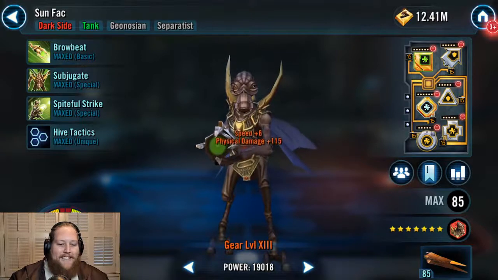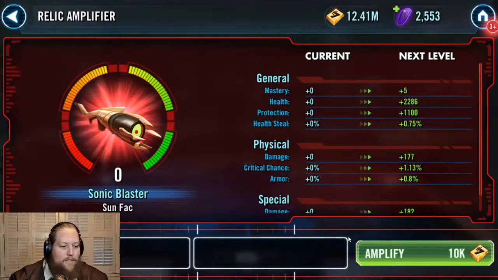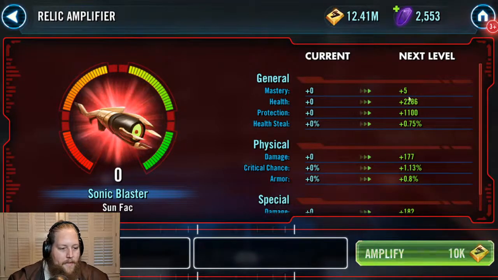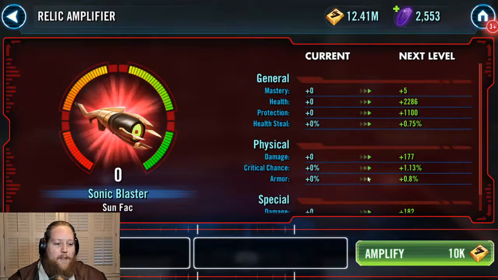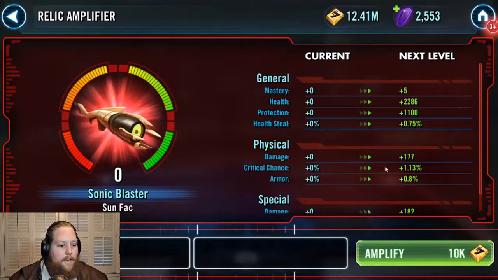Alright, so we got Relic 0 on our Sun Fac, and let's see if we can do some work and take him up a little bit. We have some of those, so we'll be able to do this. Now let's see what he's going to get. He's going to get a little bit of mastery, and he's going to get health and protection and such. I'm not really concerned about his damage, although I have considered modding him for damage just because he doesn't need much else to be effective.